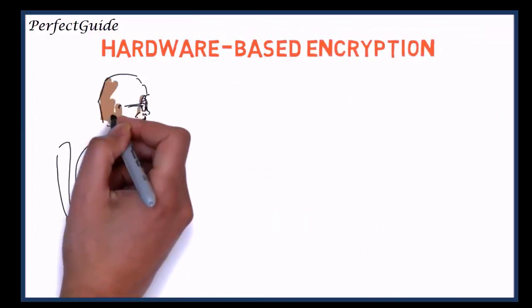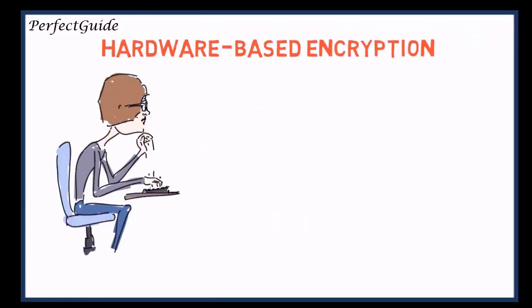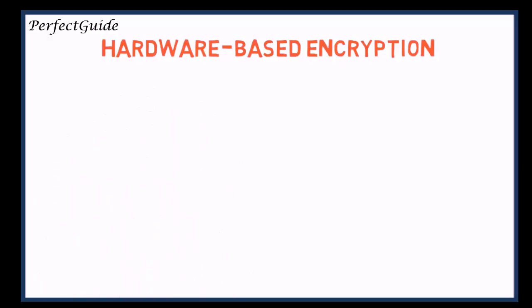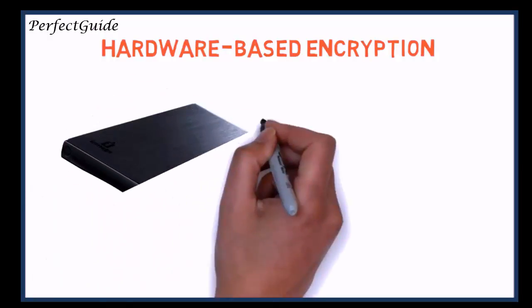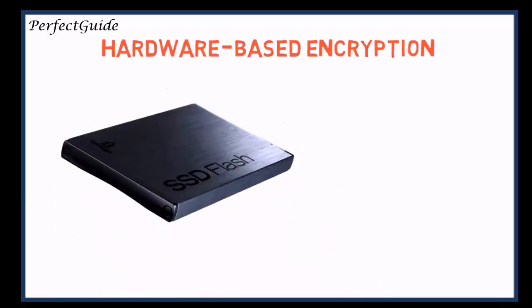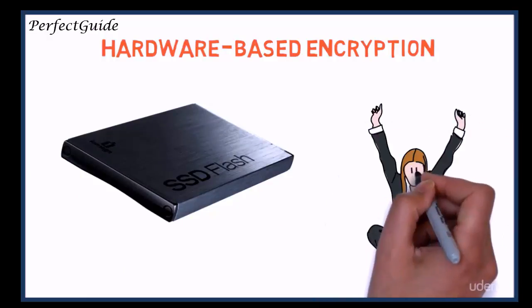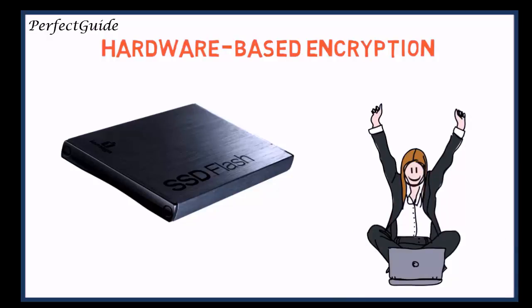One disadvantage to software-based encryption is that it can impact performance. This limitation can be avoided by using hardware-based encryption, where a dedicated processor speeds the process. Many hardware-based encryption drives are available. Solid-state encrypted drives offer especially robust performance.